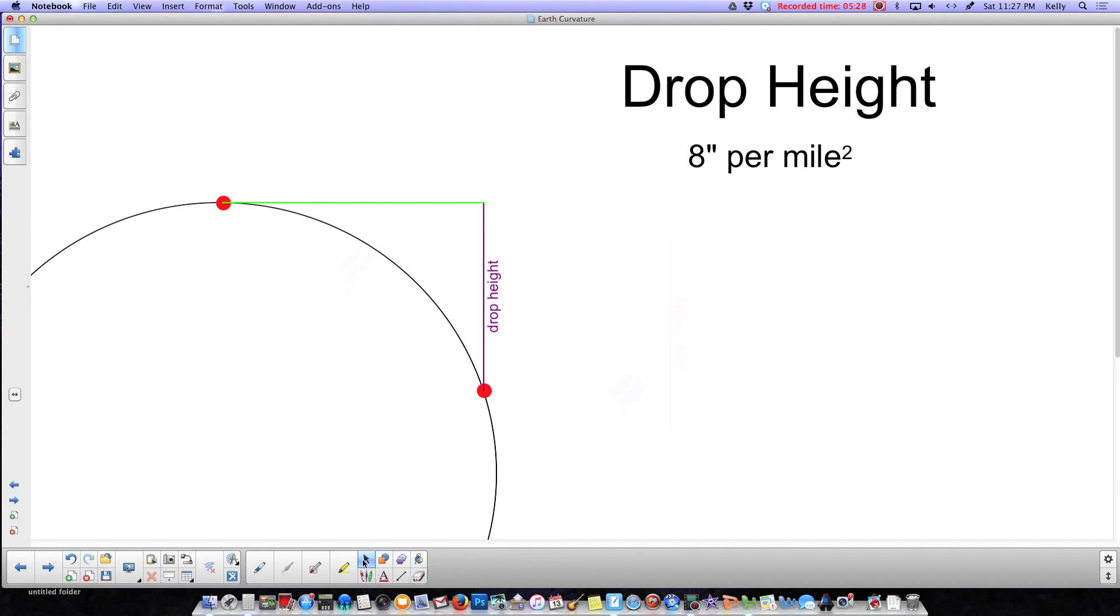Now even between those two curvatures, and those are the ones that I don't see them talked about as often, you'll notice that we have a drop height and a bulge height, and it's significantly different, even when they're the same two points on the Earth's surface that we're going across. We have the drop height and we have the bulge height, and they are significantly different. So you cannot calculate them both the same way. The bulge height is not 8 inches per mile squared.